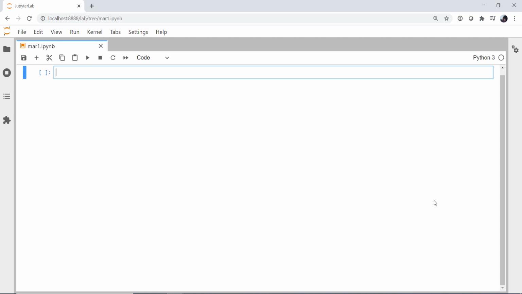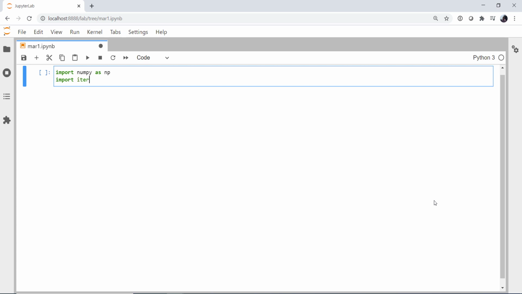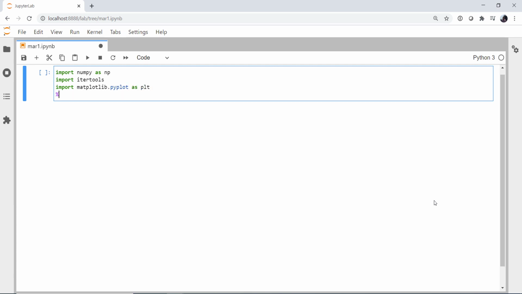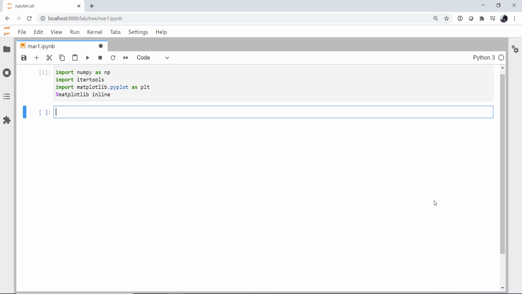This week we're going to take a look at a couple more things in the Itertools tool belt, again that you may not use every day or even every week, but when you need them, they're there and waiting for you. The tools that we're going to talk about this week all focus on combinations. So let's start out by doing some imports. I'm going to import NumPy, import Itertools, and import matplotlib.pyplot as PLT, and of course use our matplotlib inline magic.